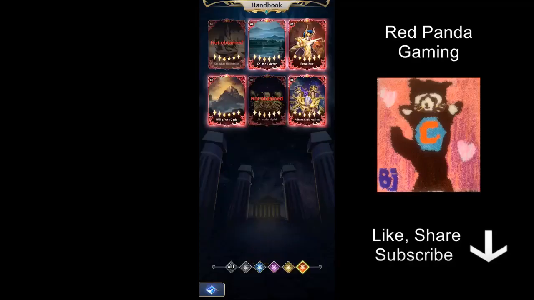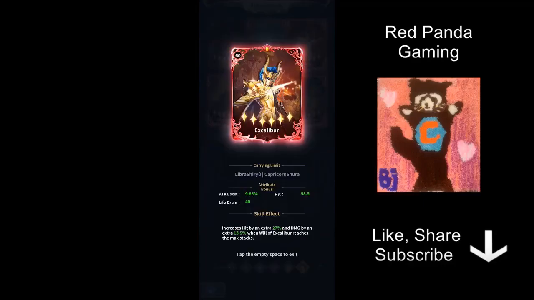So pretty self-explanatory here. Then you have a few more character exclusive cards, starting off with Excalibur, only used for Libra Shiryu and Capricorn Shura. A very good card, but those two are not the best characters. I mean, if you happen to use one of them, then this card is pretty good. But otherwise, this is pretty much a card you can ignore for the most part.